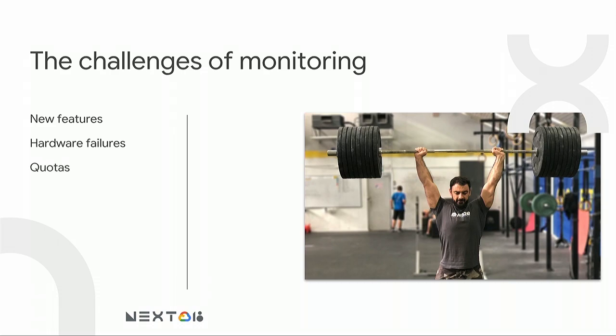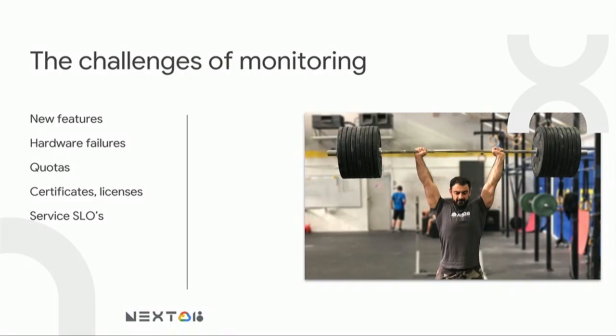We have quotas. When you use a cloud service, you always get to 100% of quota usage on any given API at 3 a.m. in the morning, usually. So we want to alert on 75% of the quota before we get there, so we have time to increase it and request more, because you all know that takes time as well. And certificates and licenses are also something that expire within a large infrastructure. So we want to be alerted 30 days in advance so we can request an extension or replace those certificates with a new one. And of course, service SLO. Every service that we monitor, we want to know the quality of it. So we need to know QPM, that's the queries per minute, failure rate, and latency for the performance.